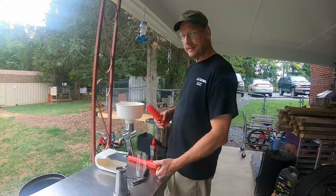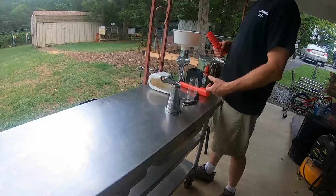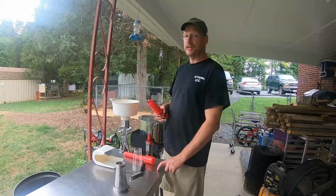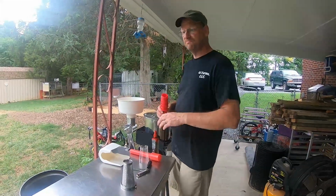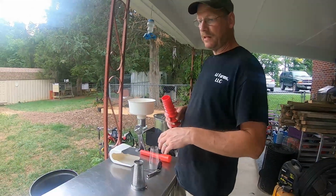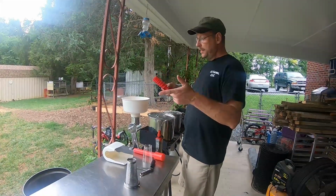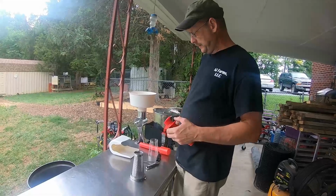Stainless steel table, guys, if you can find them. Craigslist, Marketplace. Restaurants go out of business, you can pick them up really cheap. This just lives out on my back porch, and I will wipe it down, clean it, sanitize it before I get ready to use it for food. So I'm gonna put together my sauce master.